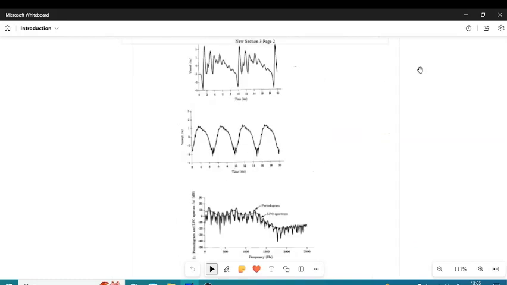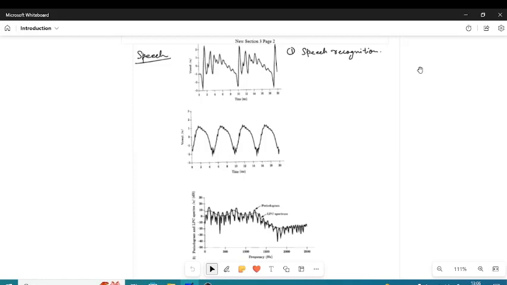So in the next example, we are going to discuss how estimation theory is used in speech processing. One of the fundamental tasks in speech processing is speech recognition. That is, we recognize each speech sound or phoneme, for example, vowels and consonants. So the user will speak some vowel or consonant, and then the machine will recognize which vowel or consonant has been spoken. So how to do it?